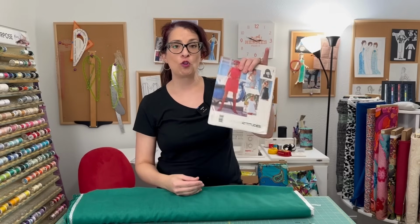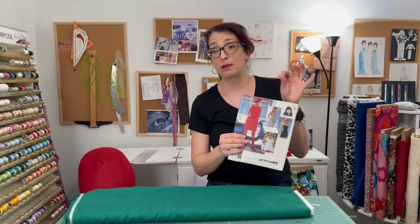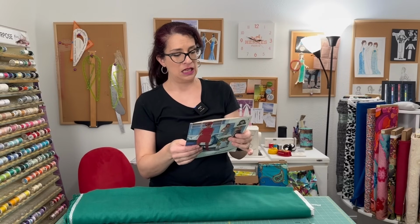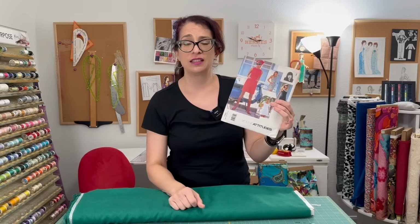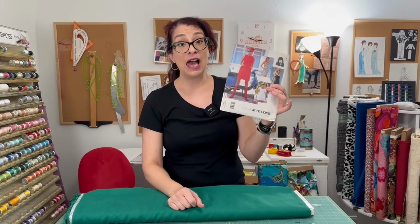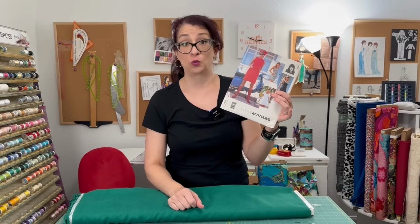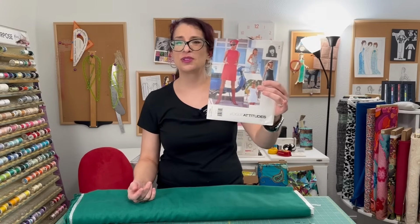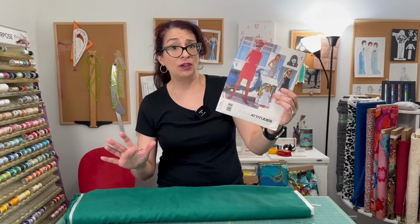different types of fabrics that would work well with this. And the funny thing is, back in the 90s, the Vogue patterns were all very, very specific about the type of fabric you should use. So for this particular dress, it says dress C, your option is synthetic ultra suede. I don't know about you, but I'm not making an ultra suede dress because it just sounds hot, especially down here. And I've never been a huge fan of ultra suede for a dress. It might be fine for a jacket or a skirt, but I think this would look kind of weird. And where am I going to find red ultra suede? Even if I wanted to.